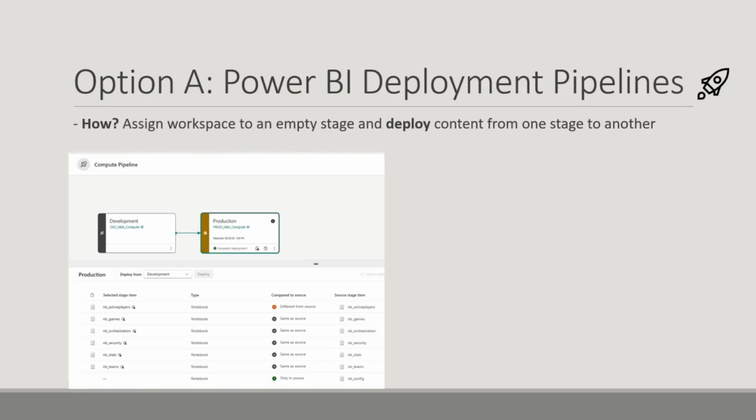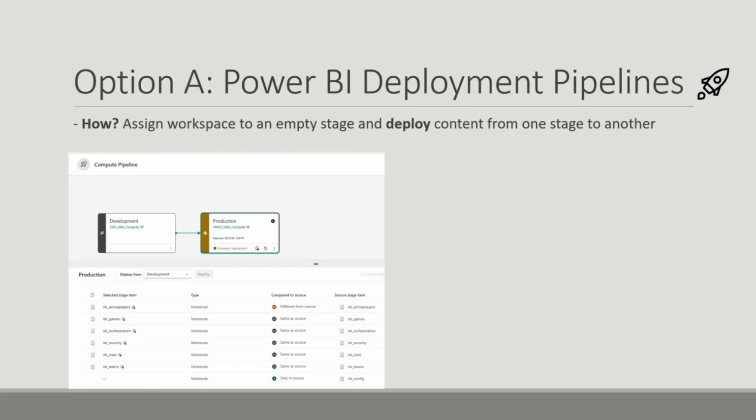So deployment pipelines in Microsoft Fabric provide a no-code experience for promoting content between stages. And each stage is connected to a separate Fabric workspace. And this deployment pipeline helps you to compare, validate, and deploy content or Fabric items across them. So when the deployment pipeline is set up, we can take care of deployment rules.